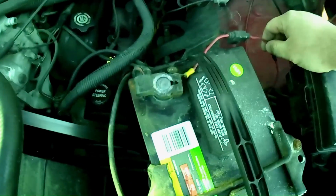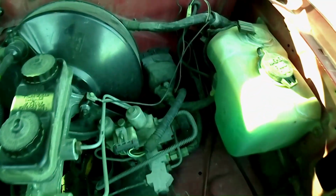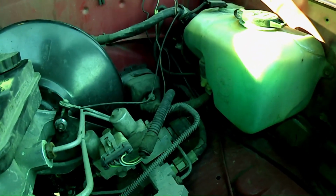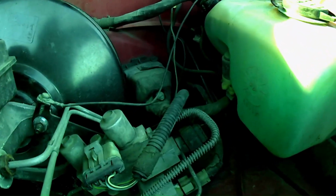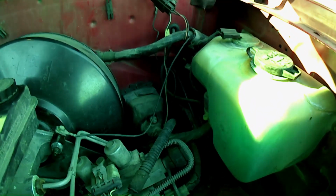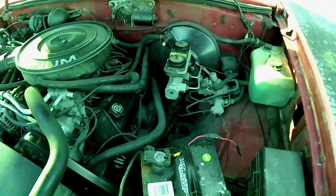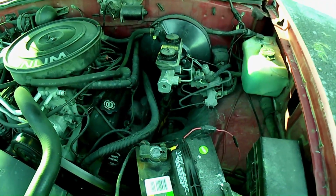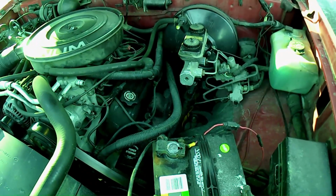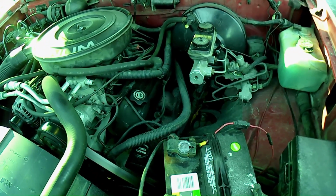This is the wiring I'm talking about that they have for that 12 volt outlet. They got it going in that grommet right there. I'm going to see if I can do that a little bit better because I'm surprised it's not pinching and not working. That's probably where I got an issue with it right there. So I have to fix that. I replaced the brake booster on here at one time. And what else?